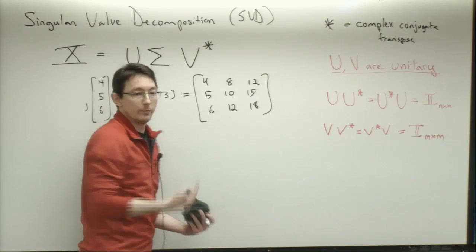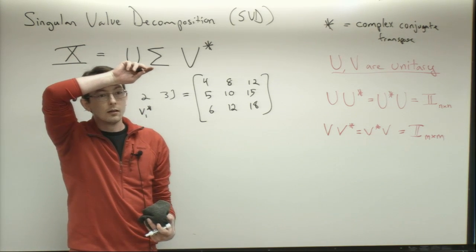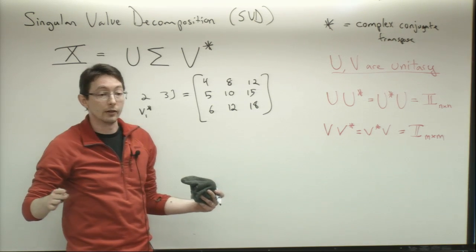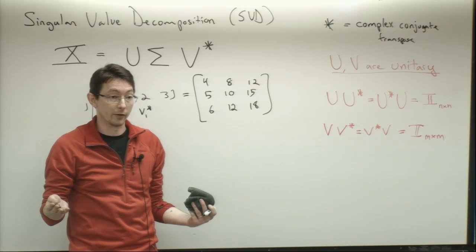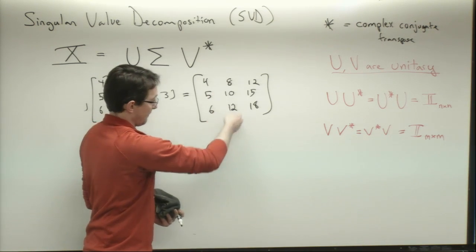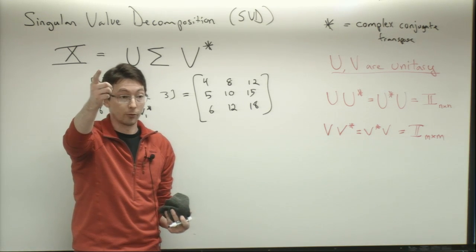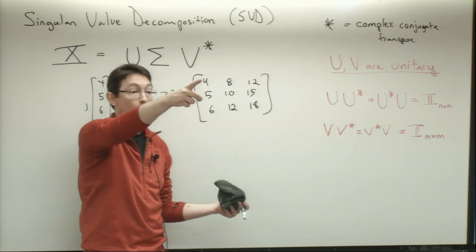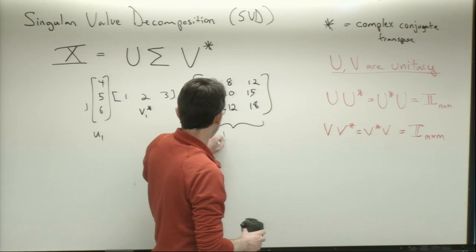And it's a rank 1 matrix. What do I mean by rank 1 matrix? All of its columns are linearly dependent on the first one, and all of its rows are linearly dependent on the first one. So the columns of this matrix only span one direction, and the rows only span one direction. They don't span all of 3-space. They only span one dimension. So this is a single rank 1 matrix.